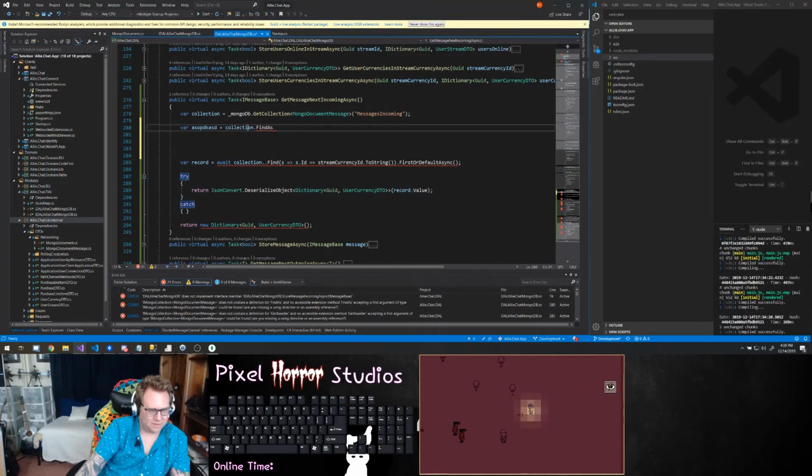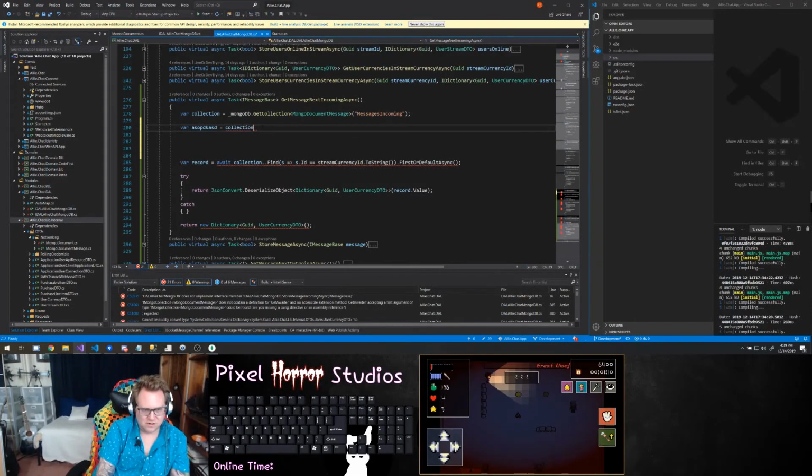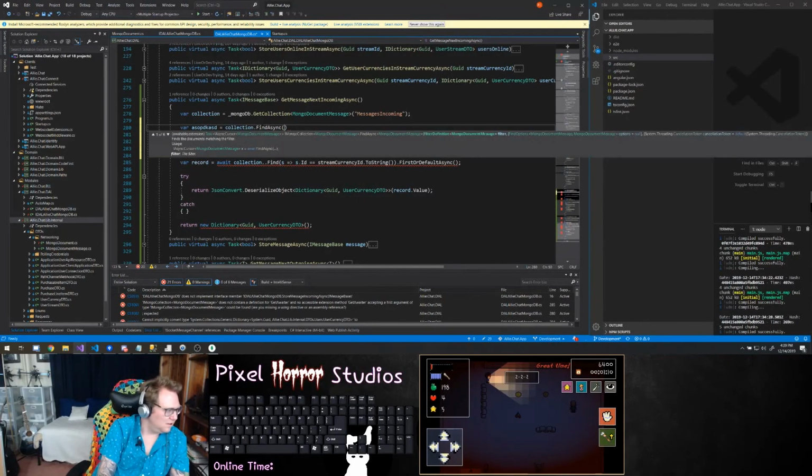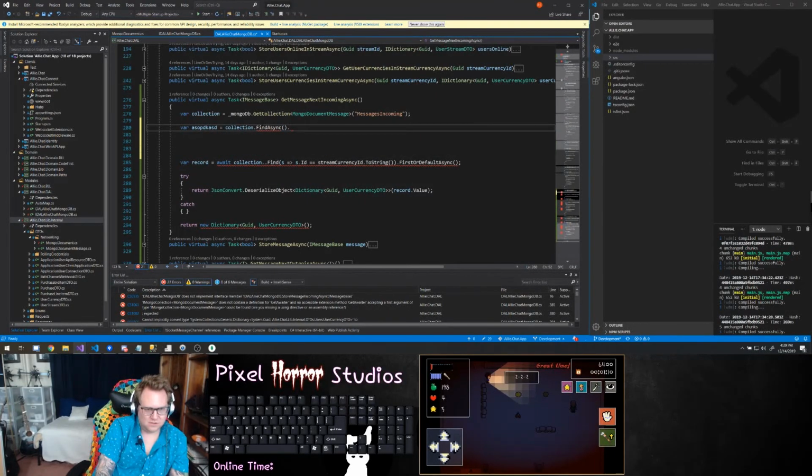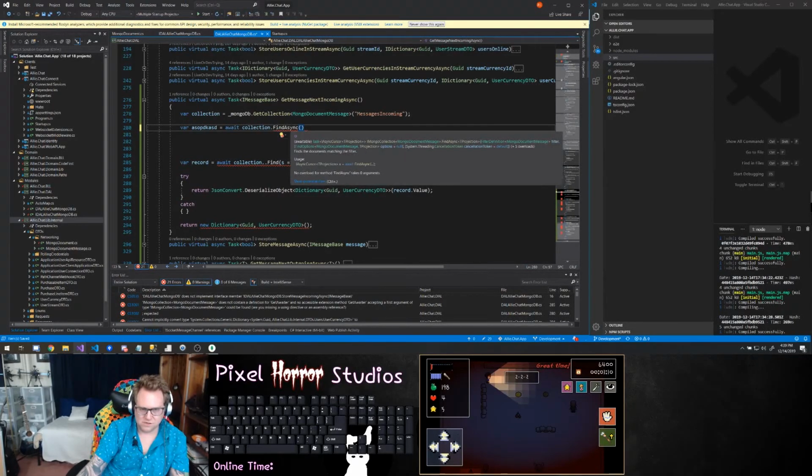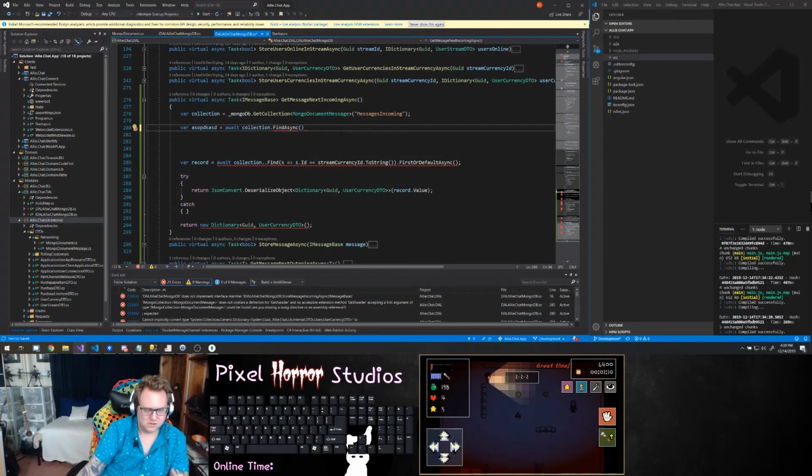Okay, so what it's telling me to do is my collection dot find asynchronous. And it wants me to add a new filter definition, right?